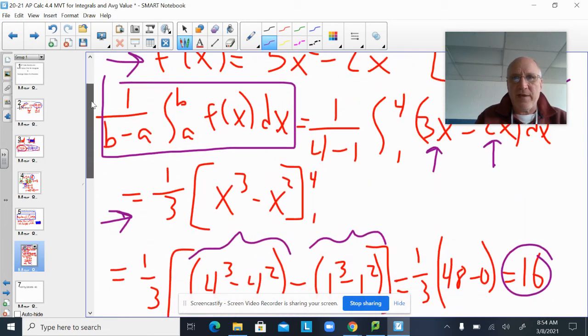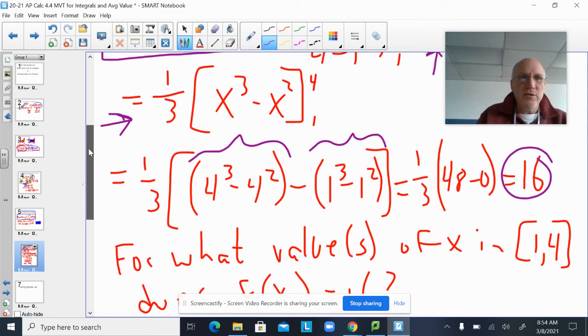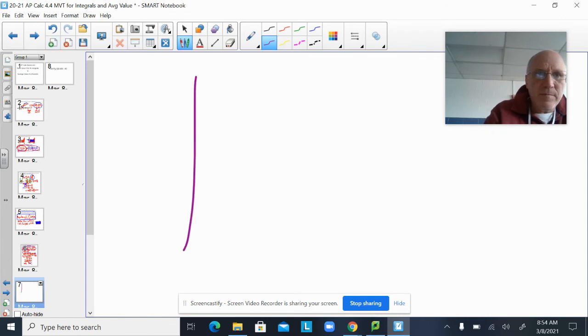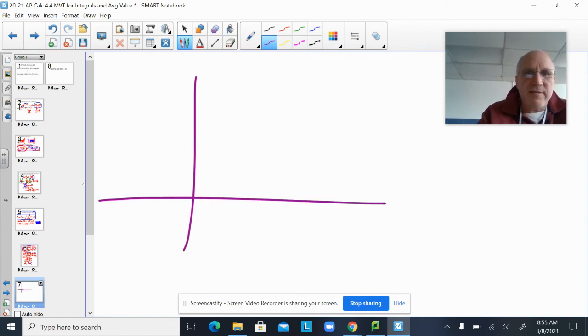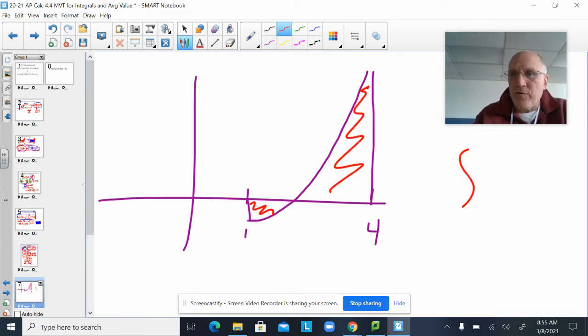All right, so where am I? 3x squared. Sorry about that delay. 3x squared minus 2x. x, 3x minus 2, 3/2. Okay, so that function. That function, I think, looks like, let's see, from 1, there's 1, and there's 4. I actually think it looks about like this. Well, remember, the integral from 1 to 4 would count this as negative and this as positive. But we found the integral to be 81/4.